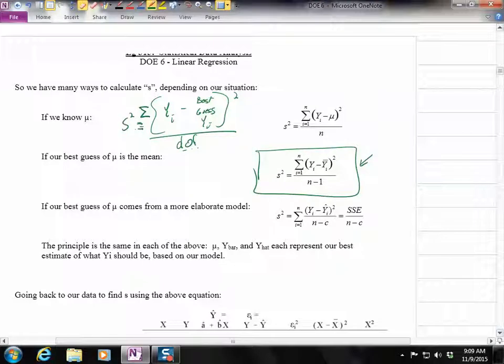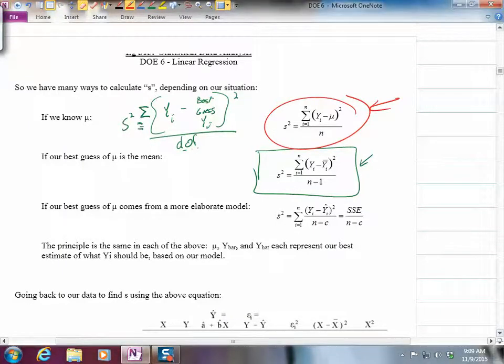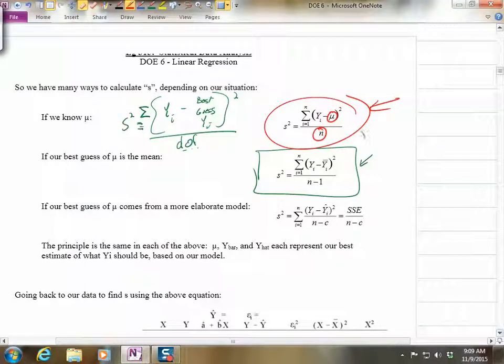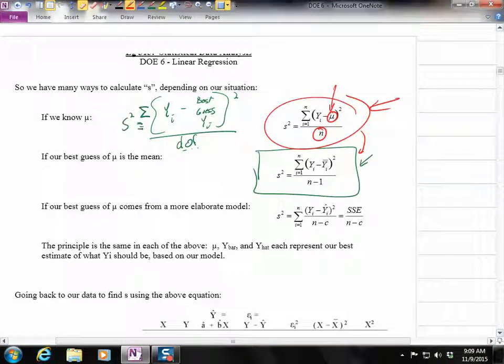And in this case, well, let's go back one. Back when we said if you know the population mean, that's your best estimate of it, right? And you don't burn up a degree of freedom for calculating y bar, so you have n degrees of freedom, with n being the number of data points. And we did that a couple times when we assumed the blocking interactions were 0, when we assumed the unassigned effects were 0. We've done this formula a couple times.